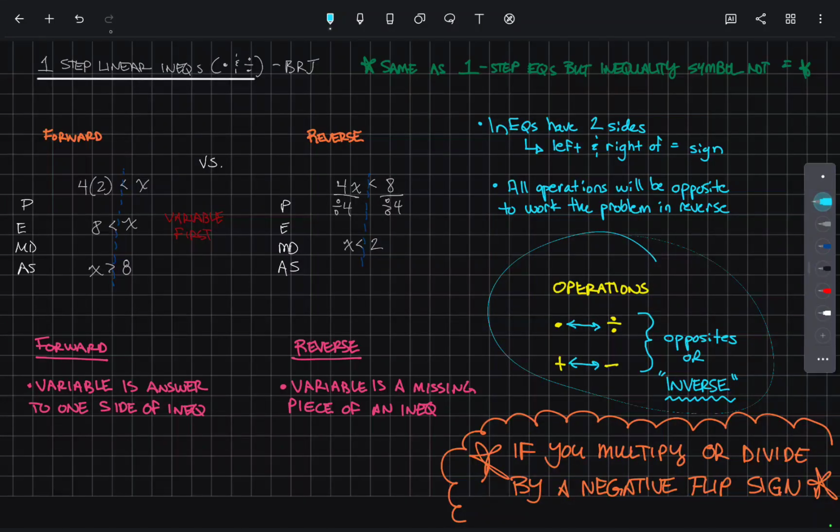The inverse operations. Now, the thing that is difficult to remember about multiplying and dividing inequalities is that anytime you multiply or divide by a negative, not if the number you're dividing from is negative, but the number you're dividing with is negative, and I'm going to show you examples of that, you have to flip the inequality symbol to its opposite direction because it takes the opposite of the values. So this is the only thing that you need to remember about inequalities: when you're multiplying or dividing by a negative, it flips the sign. Everything else is going to remain exactly the same.